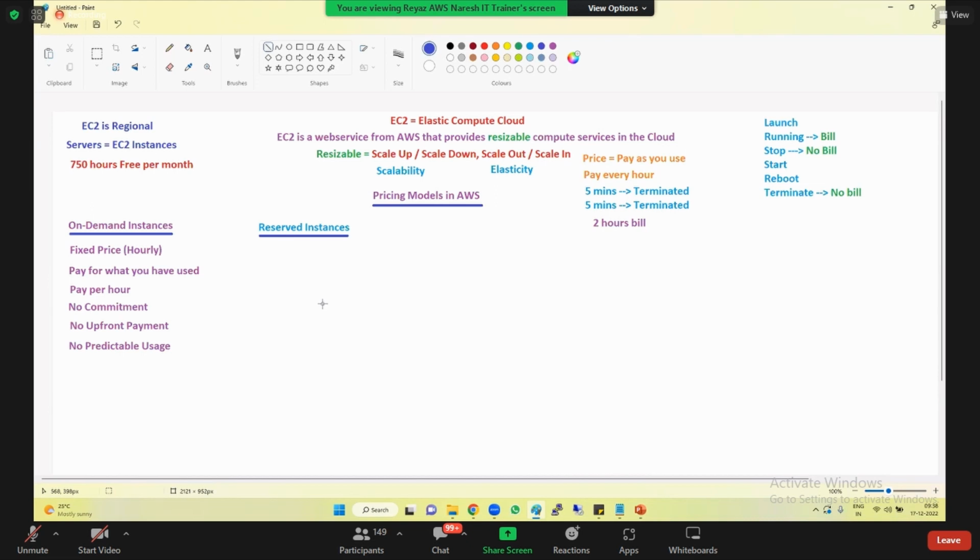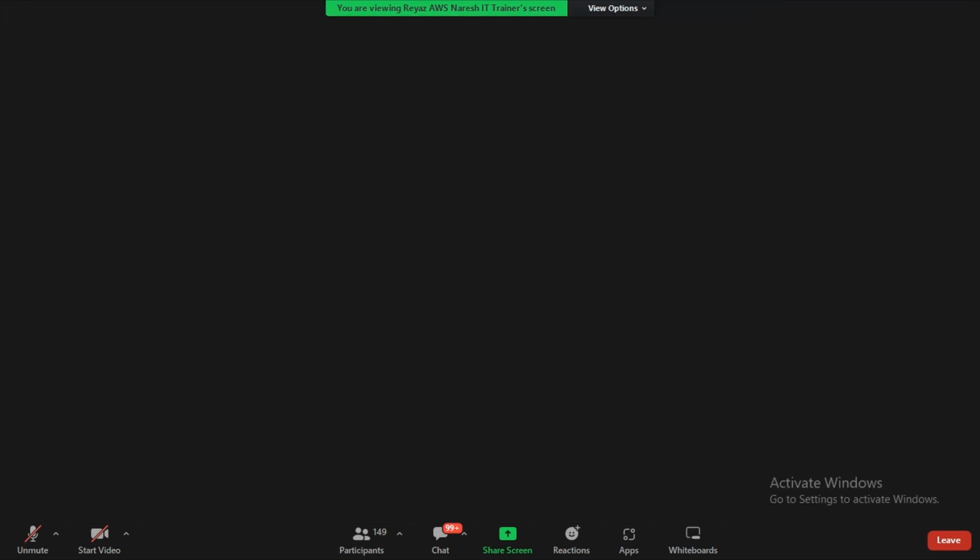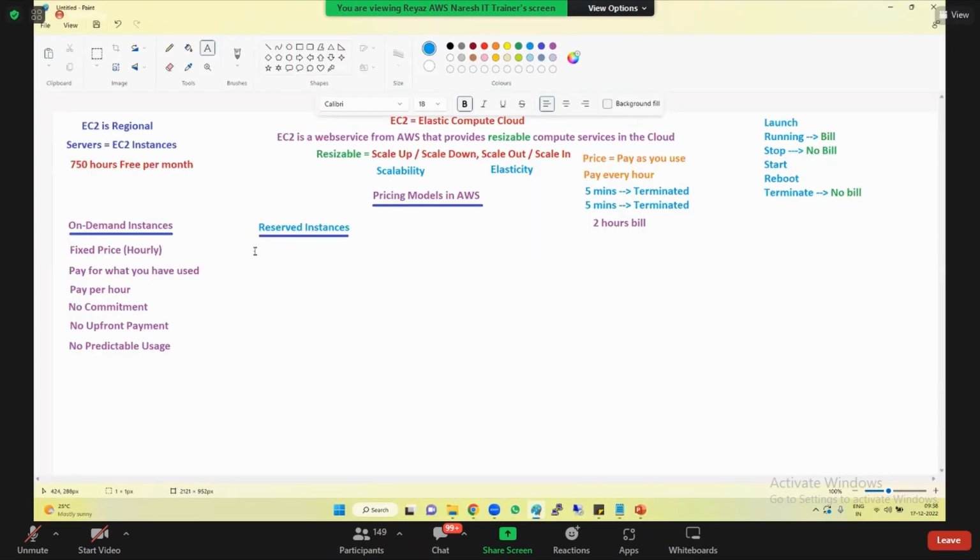So what is this reserve instances? Reserve instances is just like the other guy here. So here reserve instance meaning the other type of customer where it is for commitment. So here long-term commitment, correct? Long-term commitment.